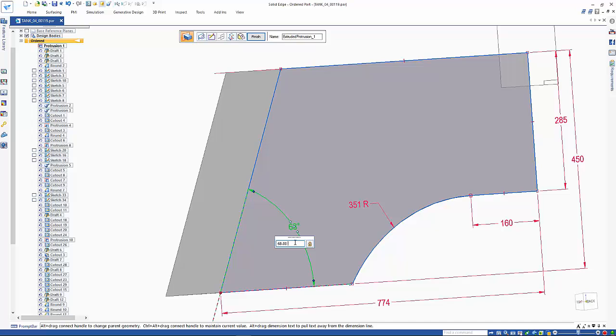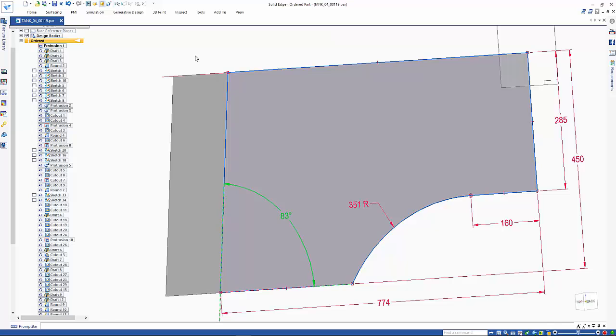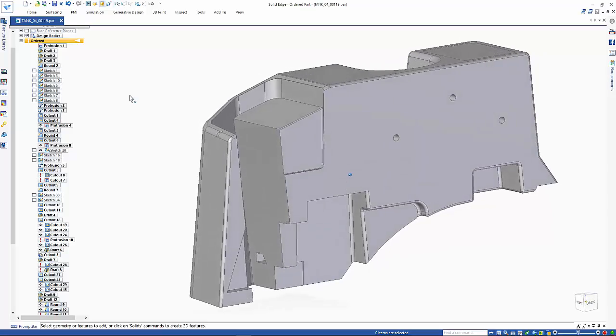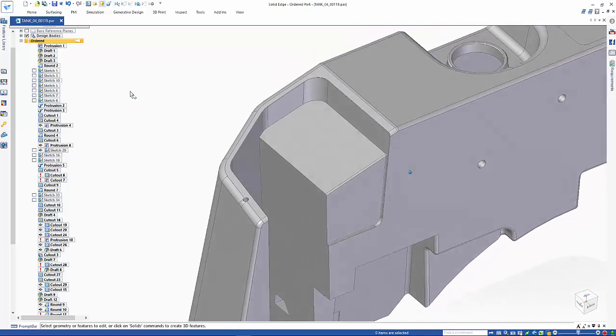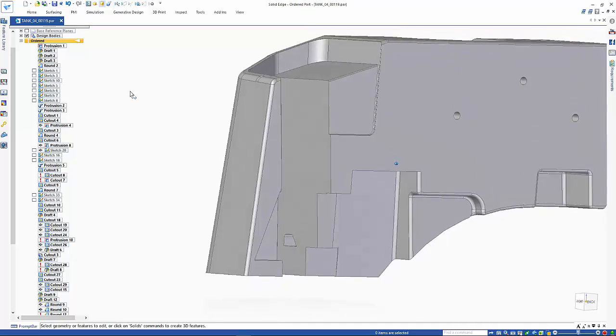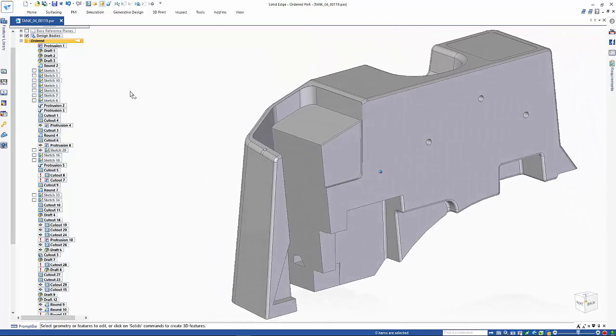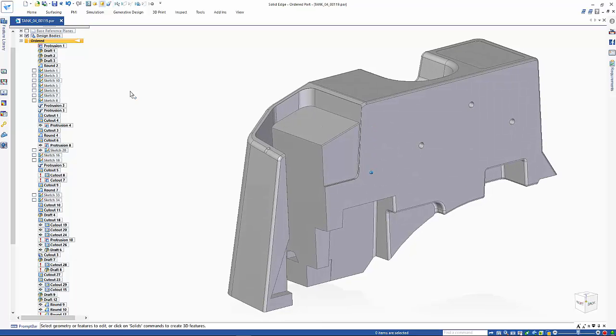Because this is a history-based model, every single feature will need to rebuild on the first feature that we just modified. As you can see, this has introduced some big problems. There is a huge gap going through the middle of the part. The mounting holes for the controls in the top have also shifted and some have disappeared. The red exclamation marks indicate features that have completely failed to recompute.